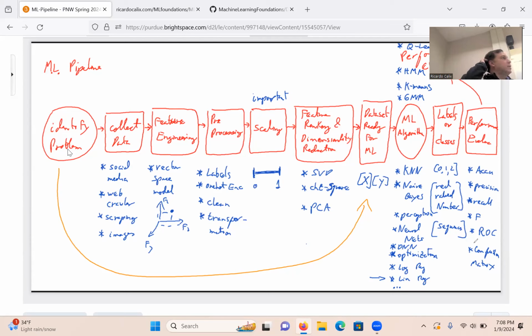All of them, I guarantee you, can be modeled in some way through machine learning. The key is you have to know how to go from that and then data to how do you feed it into your algorithm. So in between, we have all these steps that we can use, such as collecting the data or having a data set. So we can collect the data from social media, web crawlers, scraping data, downloading images, right? These are a lot of mediums, and usually a lot of examples that you see are images, right?